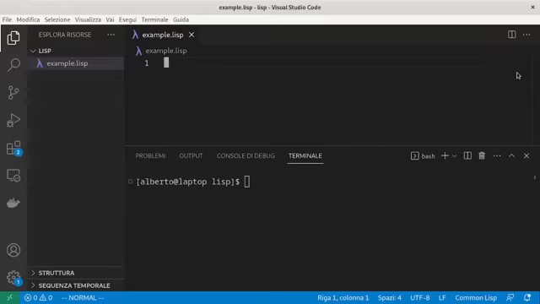Hi, this is the fourth video in a series on Common Lisp. We are looking at how to write imperative code in Lisp. We have already talked about variable and branching. Moreover, in the meantime, we have shown how to deal with input in Common Lisp. The next step is writing some loops.